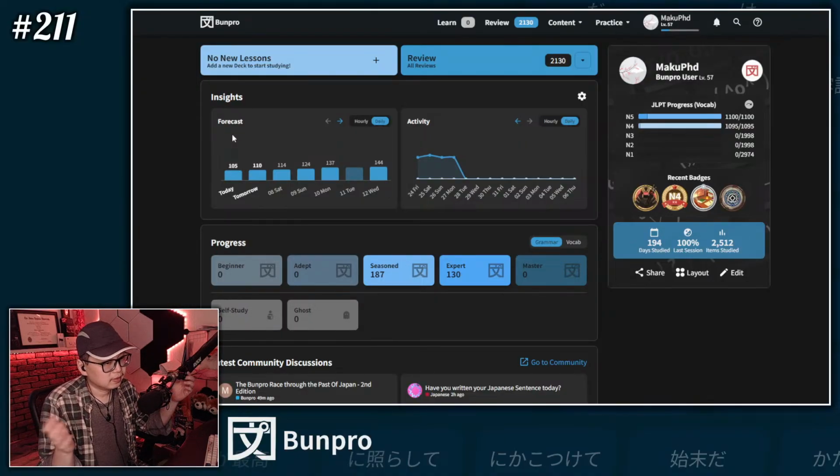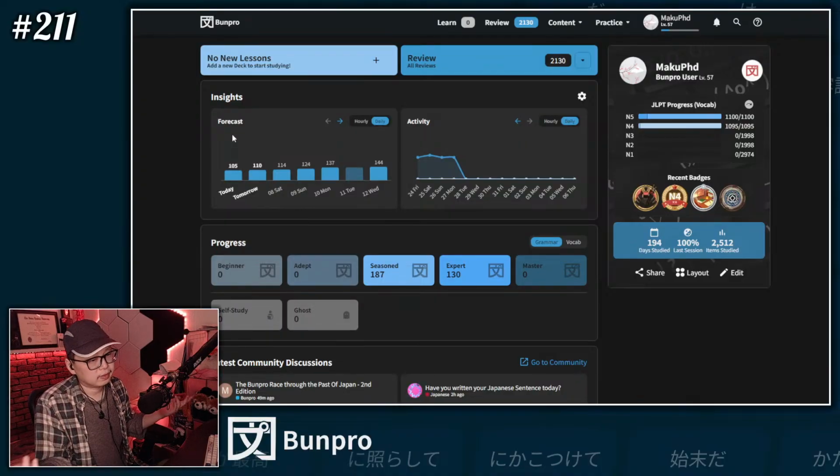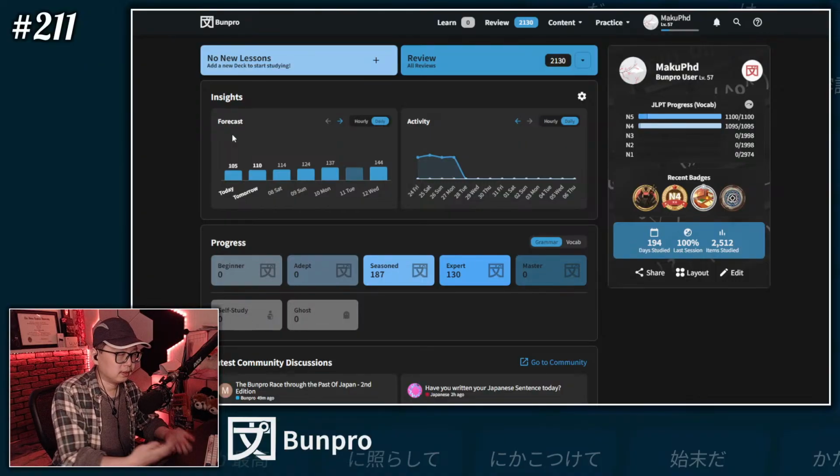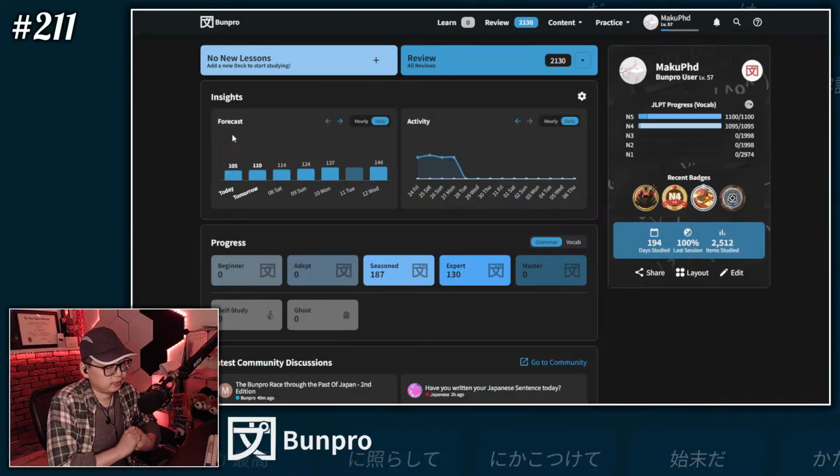So still working things out. Obviously, it's a new thing, it's a beta thing as well. Nothing one can't cross-reference and adjust themselves. So hopefully the Bunpro team has got the magnifying glass people on it, stating all the stuff that may or may not be up to QC at the moment. And obviously you're more than welcome to come on by and yap, discuss, and talk about what you found, how you like the topics update.